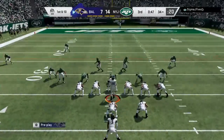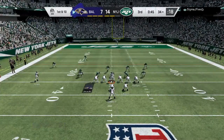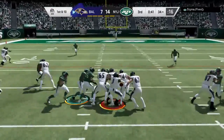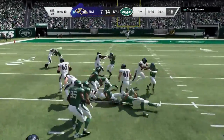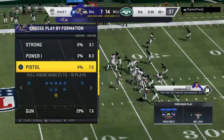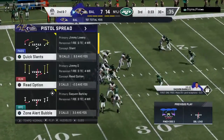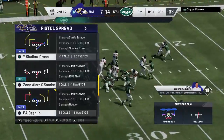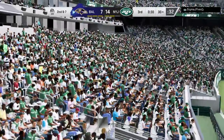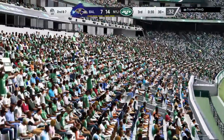Under a minute to go in this 3rd quarter as they come up 1st and 10. Back to the ground, this time with Gurley. Down to the 30 after a gain of 3. Tough first half for him, unable to put up the numbers he's used to producing. But with a guy like him, you and I both know it just takes a couple of explosive touches for him to make an impact on this game and on the stat sheet as well.